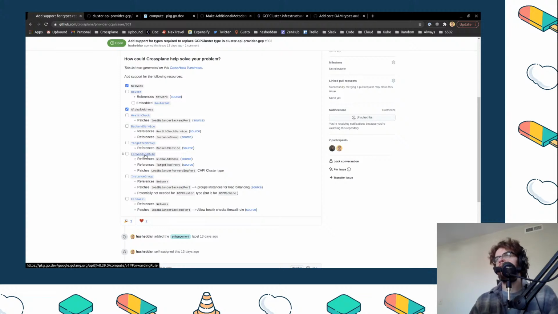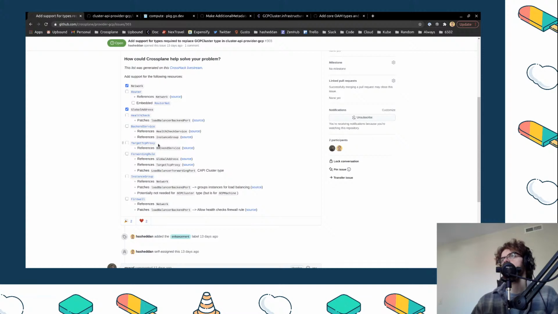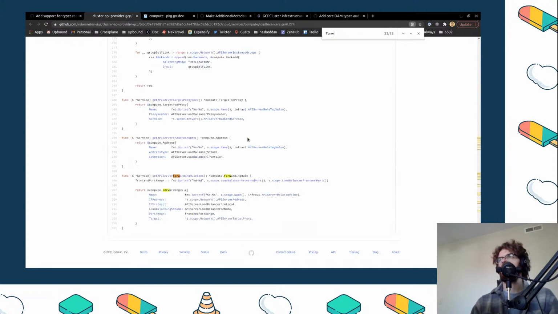So we need a forwarding rule which references global address, which is a v1beta1 type we already support. And it patches from this load balancer forwarding port, which we can talk about later. Forwarding rule spec. Okay, so there's some stuff in here. I wouldn't be surprised if it is relatively verbose.